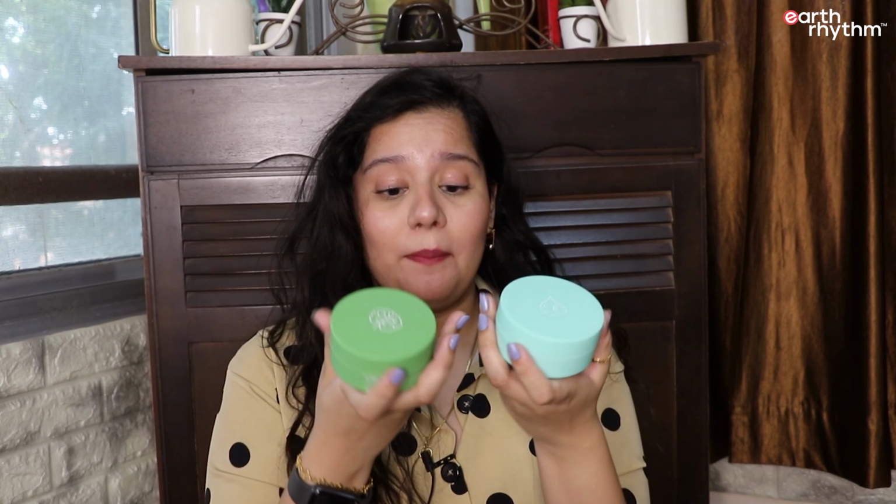The first thing I noticed, which I would like to share, is that they have changed the packaging. And now that they have changed the packaging, it has become so much more convenient. It's a twist packaging. Plus, this packaging looks really expensive and high end. I love these little stampy things they've put on top of the packaging. Feels very high end, feels very classy. It's a matte finish packaging. I really like it, and now it's very easy to use and open. So I'm really glad Earth Rhythm listened to the people's opinion about the packaging of the gels, and they've changed it. So now I would start first with their aloe vera gel, their basic aloe vera gel.